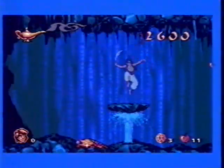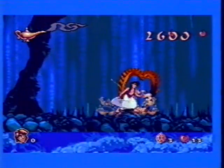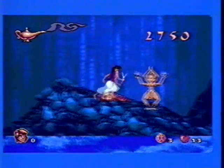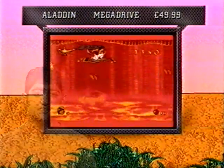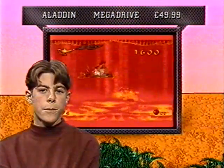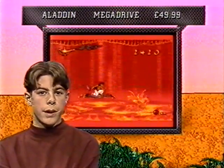This is the Cave of Wonders. It's one of the later levels, and the gameplay's begun to get a bit more interesting. There's a lot of different backgrounds in this game, and this is one of the better ones. On this level, Aladdin has to kill the statues, but it's a bit tricky, as you can see. This game's got gorgeous graphics and really good music. It's just a shame there's nothing special about the gameplay. I give this game full marks for the graphics, but it definitely loses points for the gameplay. Beautiful, but dull. Don't be fooled by the graphics. This game looks fantastic, but the gameplay lets it down.